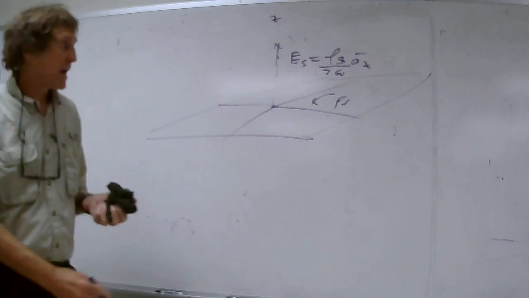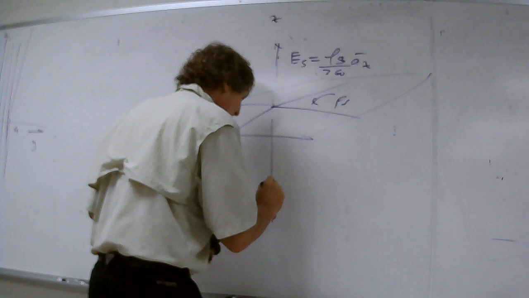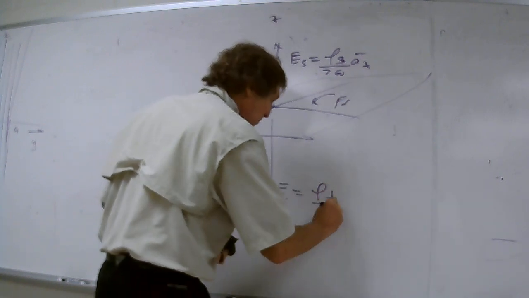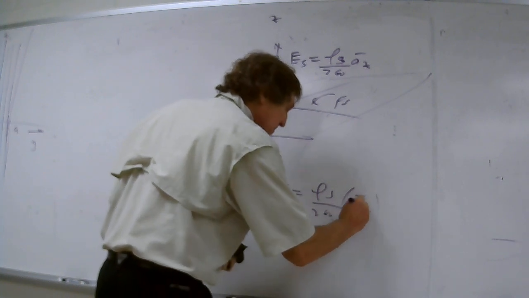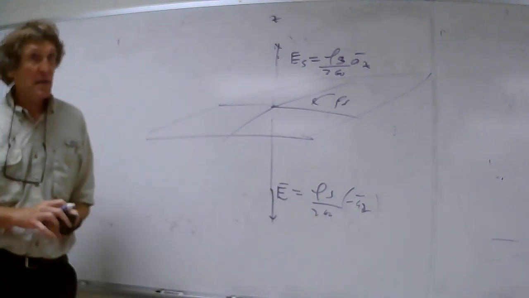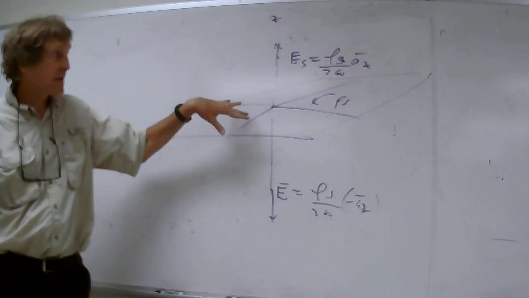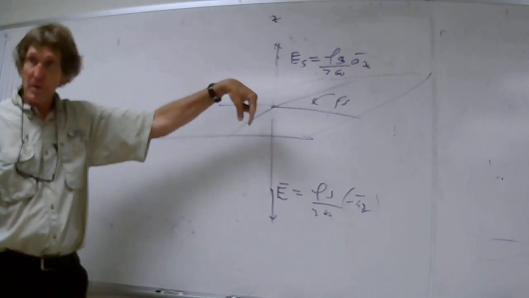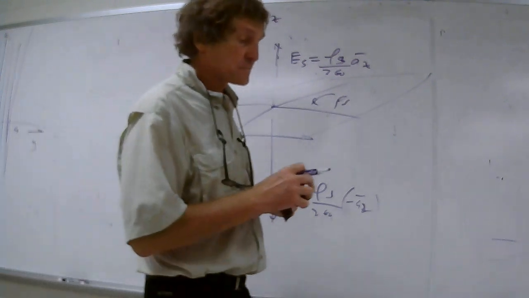Now if you're below it, what happens? Well, if I'm below it, same magnitude, right? The electric field down here is going to be rho s, whatever that is, over 2 epsilon naught, but it would be in the minus a z direction. Y'all follow me? And that's really it. If it's a positive charge. If it's a negative charge sheet, then it'll be the opposite. Down here it will be pointing at it, up here it will be pointing down. Y'all with me, class?